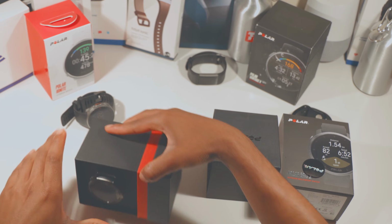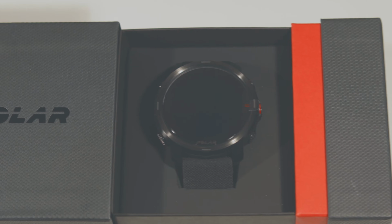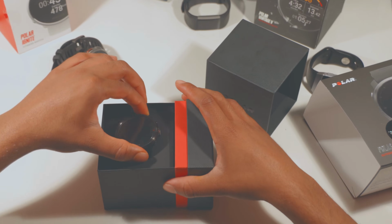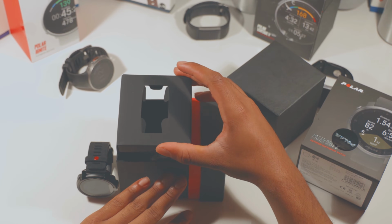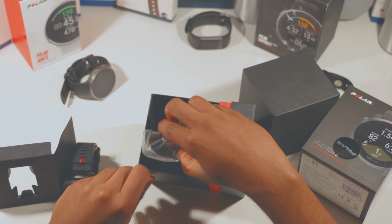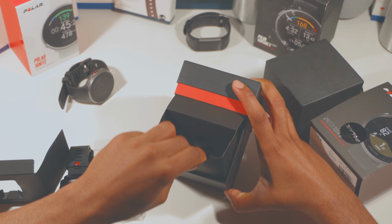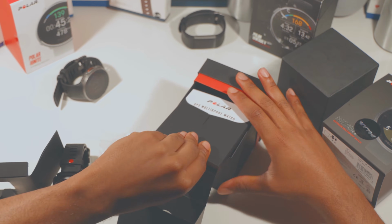So push the box apart, open it, make sure you peel the label on the side and you'll see the Polar Grit X straight away. It really is a beautiful looking watch. But let's lift that out of the box for a second. Once you put that to the side, you can see that under the cardboard there's a charger. That's Polar's trademark charger, so it's not something that you can just replace with another charger, so make sure you keep that safe.